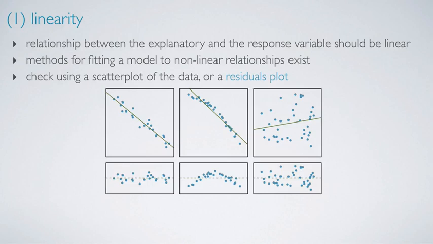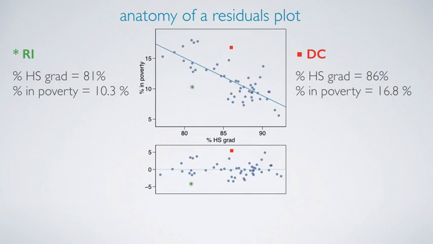The first plot seems to display a pretty linear relationship. In the second plot, we can see a bit of a bend, and the third plot is hard to tell because there's a lot of scatter around the data. However, even with a lot of scatter, there isn't an obvious nonlinear pattern. So what is a residuals plot?